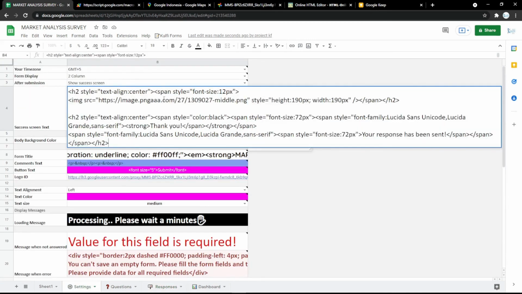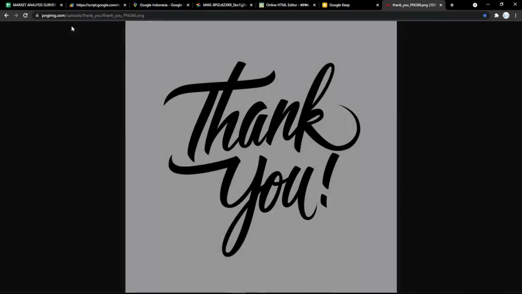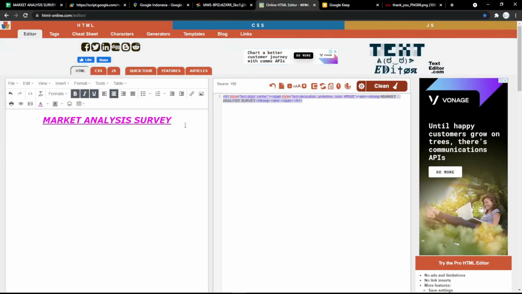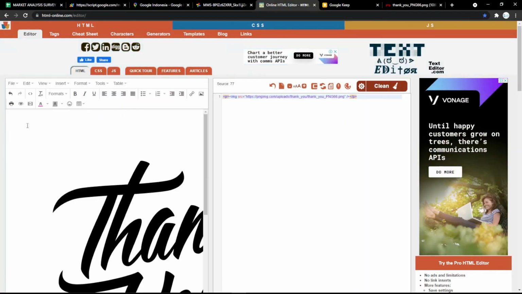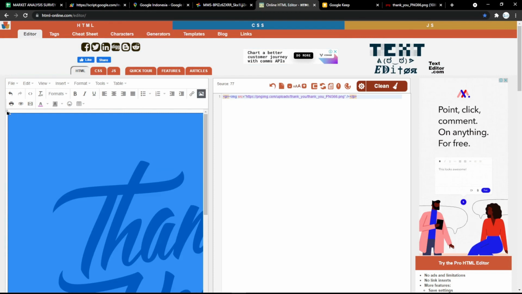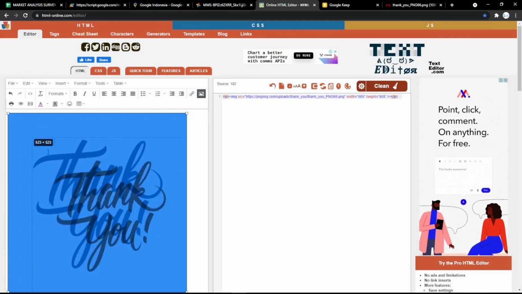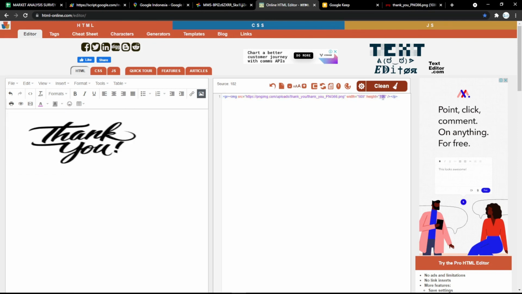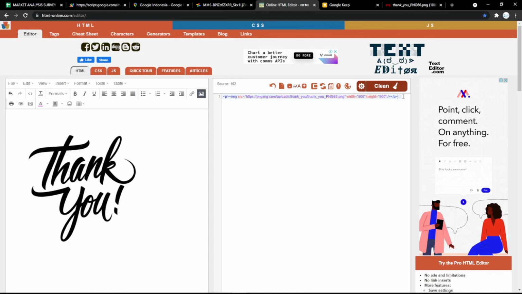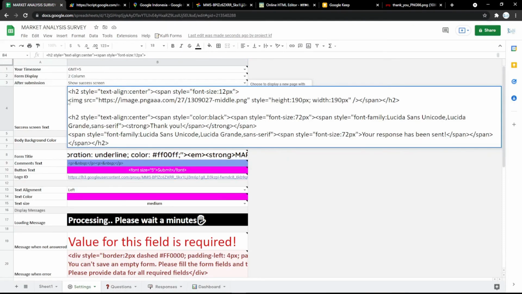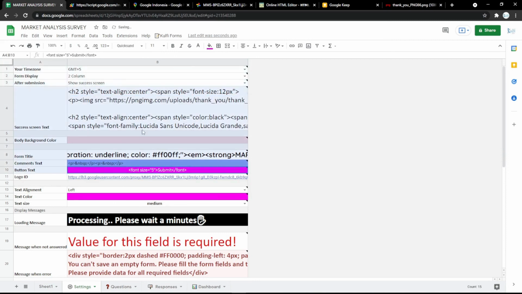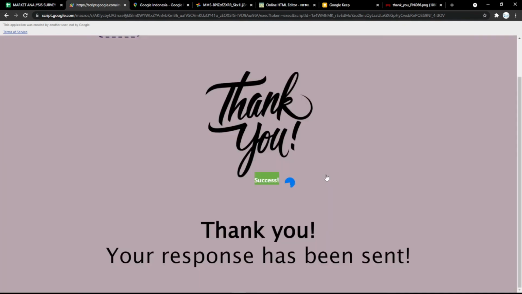And you can also add the title too, like this, or maybe you want to add an image, like I use PNG here, and then just put it in the html.com like this. Just adjust the size like this as you want, and after you're done with it, just block it all, and then you can adjust it with your code on the right side, and then copy it all and paste it in your search engine like this, and put it in the HTML after the image like this, and it will show like this, a thank you image.